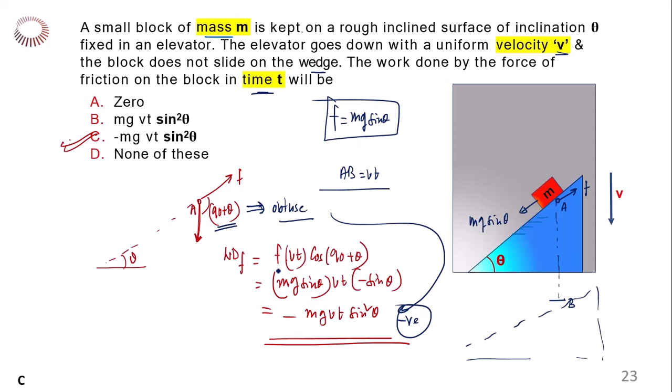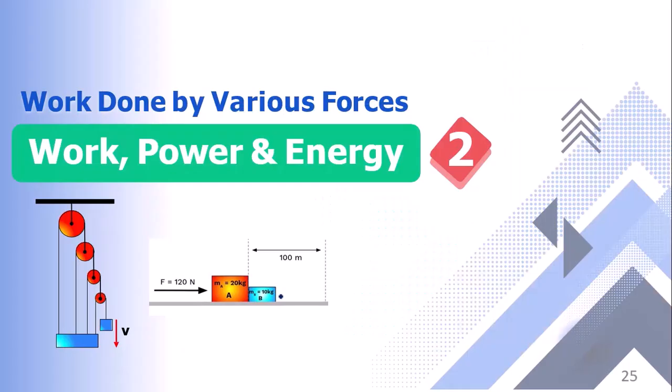So every time, in order to calculate the work, you have to consider what is the force that is applied, for which force you are willing to calculate the work done first of all, and then calculate the displacement. What is the displacement of that particular point? Point A is the point where the friction is being applied. Now we want to calculate the displacement of point A. So point A is displaced vertically by a distance of Vt. So for that reason, I calculate this displacement Vt. Understood?